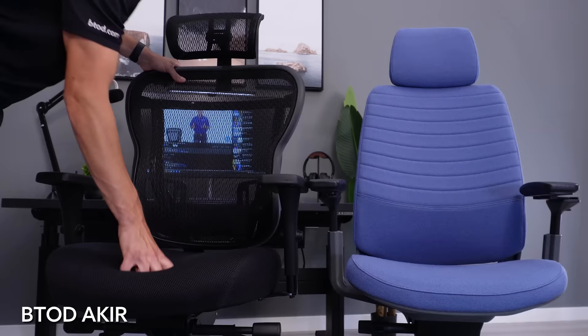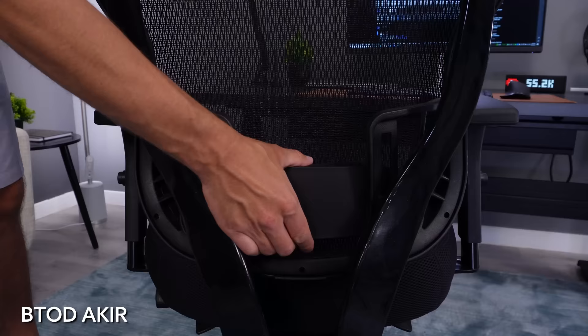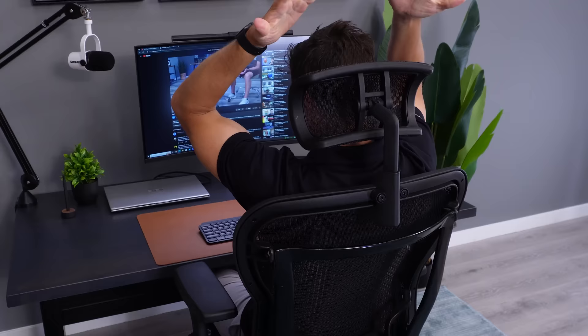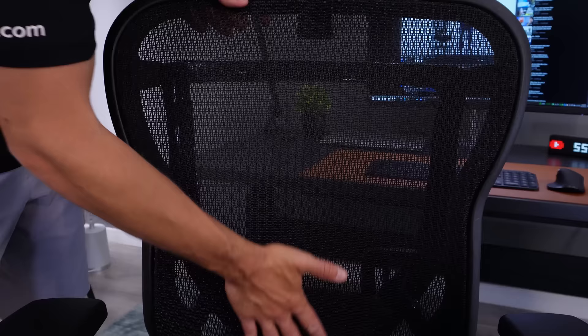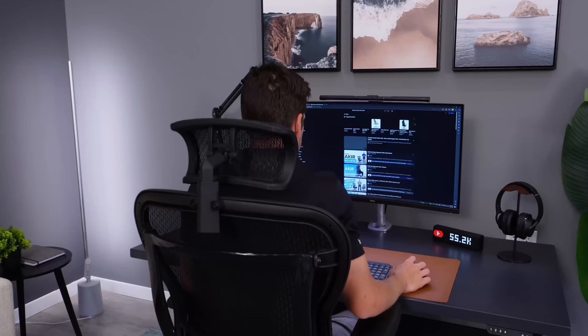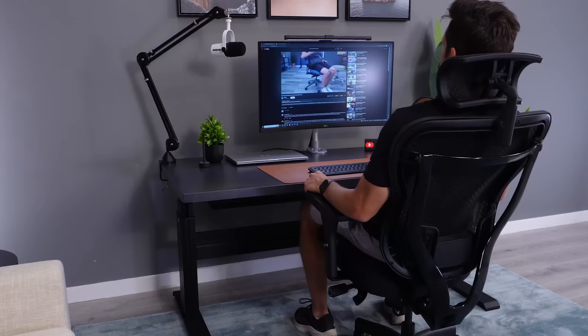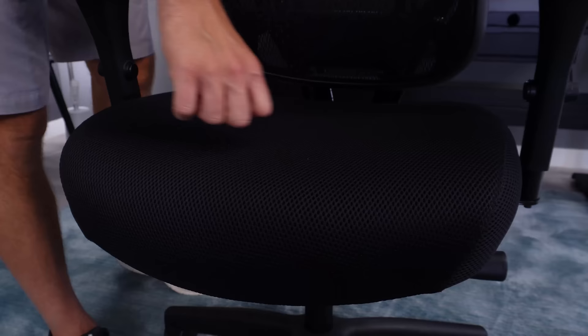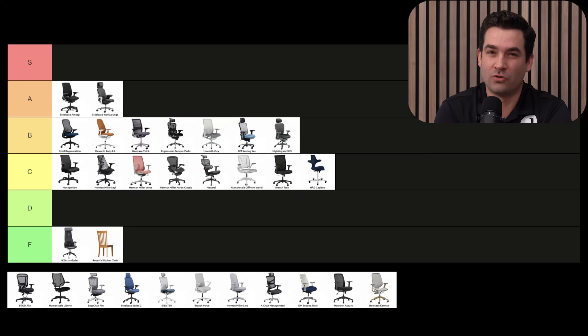Our BT Otta Kier chair is known for its thick padded seat, but for me that's really not a preference — I do prefer a bit firmer seat. I like the backrest and lumbar, and I also like the headrest on this one. I'm going B-minus. The Kier is a nice chair for bigger users. It has a nice big seat, tall and wide backrest. It doesn't allow you to move around a lot in the chair, so I knock it down a little bit for that, but it's still a B. The Kier is a chair I've kind of come down on over the past couple years. It doesn't fit me perfectly — the arms are a little too wide and the backrest a little too big. I do think the lumbar area is comfortable and the seat is comfortable short-term, but long-term I question it. I'm going to be at a C-tier for the Kier, and we're going to be at a B-minus overall.